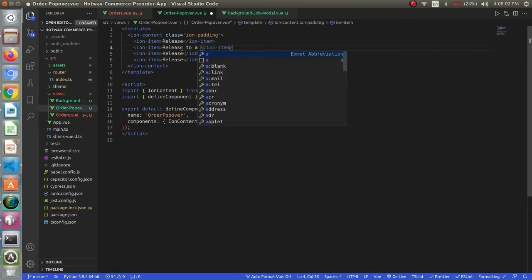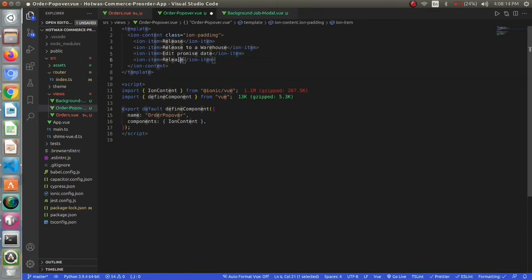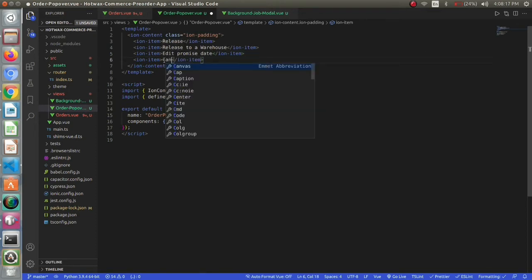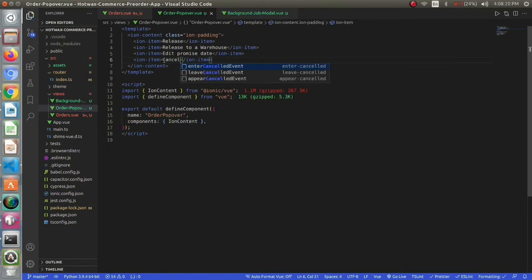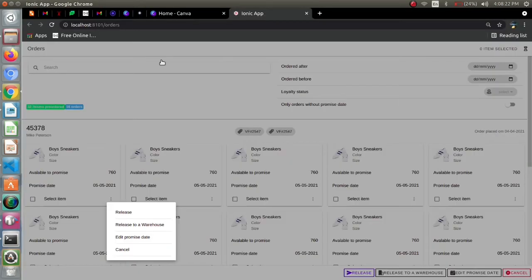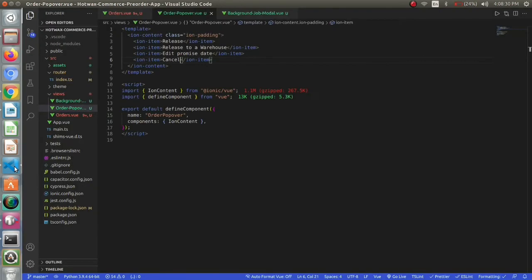buttons over here because I want them separately for each item. Below we are having them for all the items, but I want all the buttons separately for an item as well. So I will be creating them in the popover. Now just save it, and we are having 4 items here. After this, I will be adding my alert that I have used for release and cancel. I will be adding them over here also.